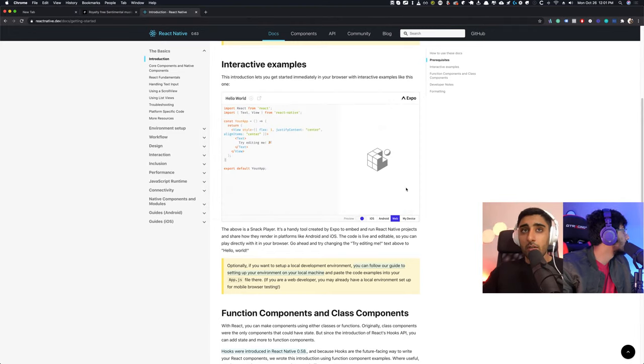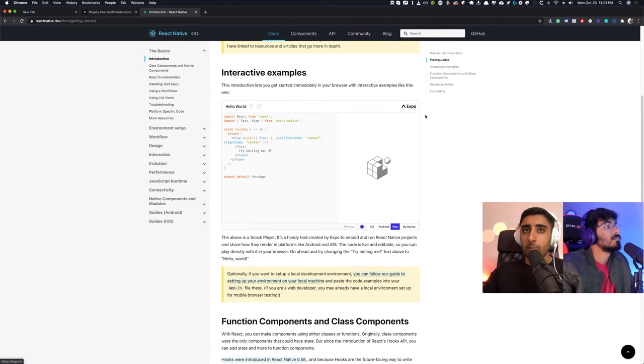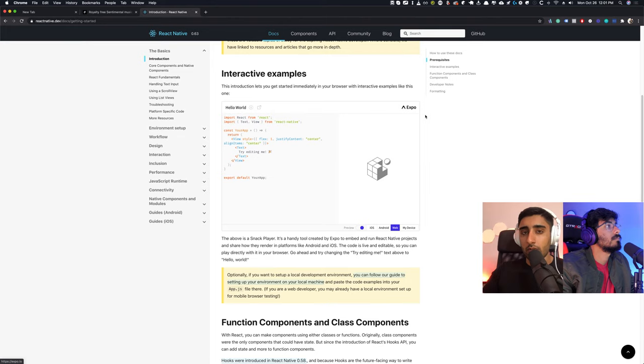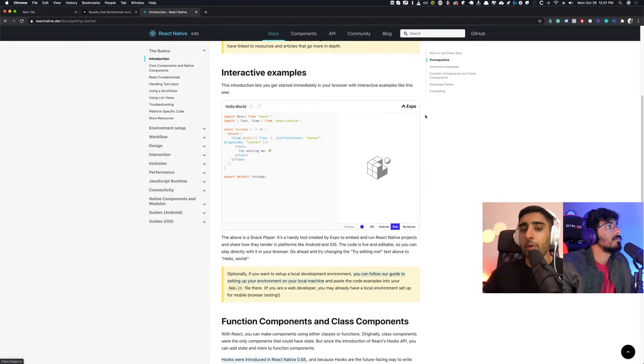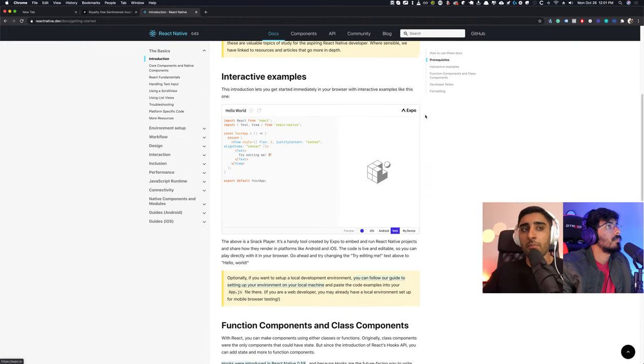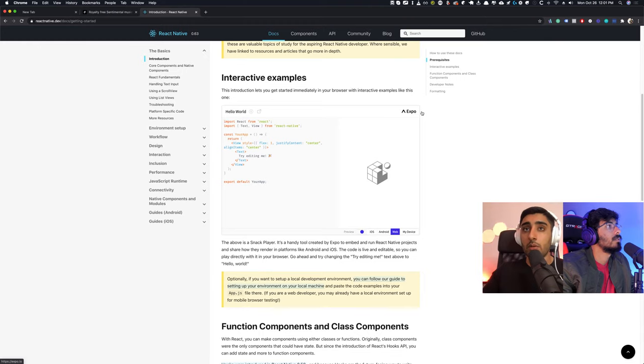You might also see this thing called Expo. Like this little coding box has Expo in the top right. Now we're going to cover that at another point, but we're going to be doing it all through the raw installation way. We're going to go through Expo on another day and show you how you can get up and running really quickly with Expo. Yeah, that's really cool, dude.